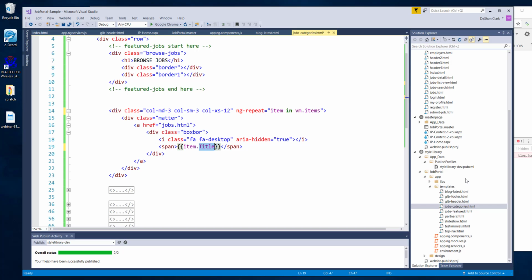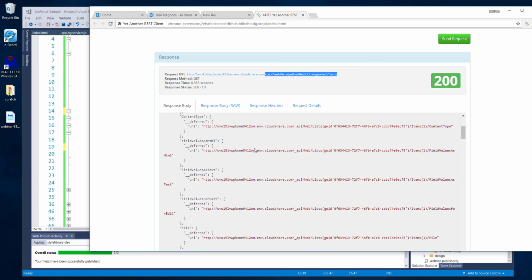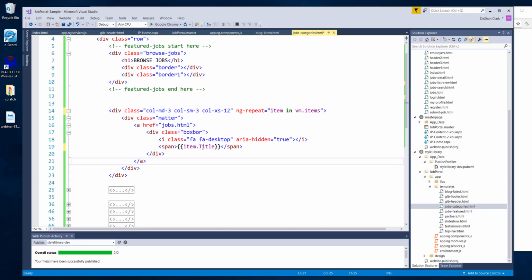And I know this is dot title because, again, if you inspect your JSON for each item, you are clear on all the fields that are available to you. So this is our title, this is our Font Awesome icon name, and this is going to be our actual sort order. So we should be able to spit out the title, and then the icon name for Font Awesome is going to be this guy here.